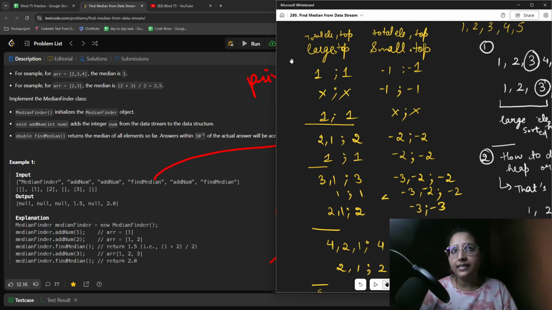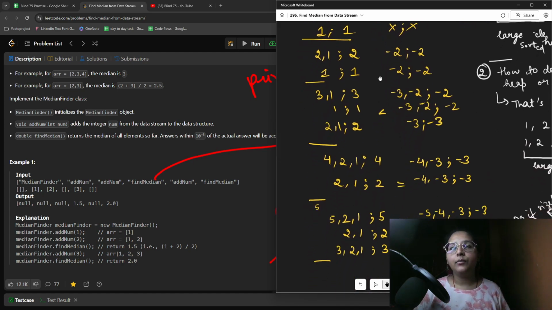So at this point, if there was just one element from that stream, 1 would have been the answer itself, and even this larger heap is greater in size than the smaller heap, right? So we will straightforwardly return this as the answer. This is the scenario when only one element is there. Now if in the stream we have other numbers, when find median is called after this point, it will return 1 as the answer. That is what I want to say.